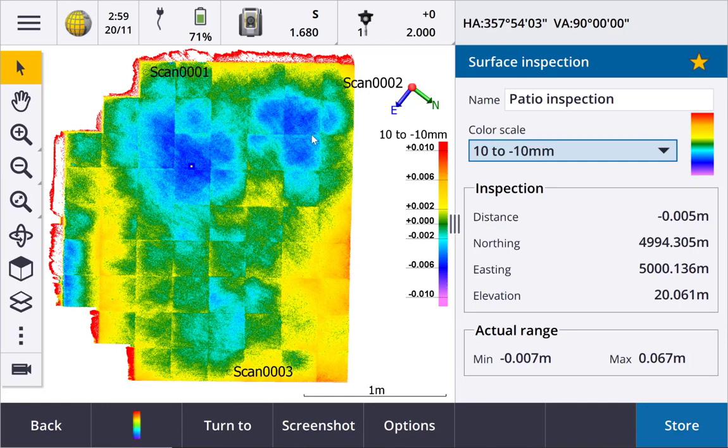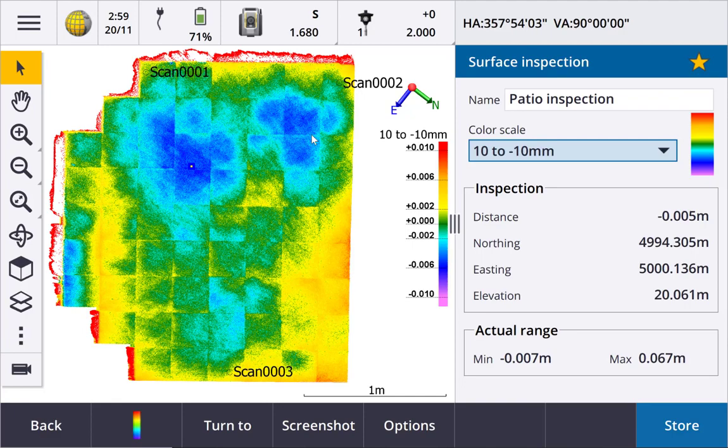The Trimble Access surface inspection feature enables you to compare a scanned as-built surface such as a horizontal floor, vertical wall, inclined surface or a cylinder with the reference surface. The distance from each scan point to the reference surface is calculated and then coloured to create an inspection point cloud. The colour-coded inspection cloud provides immediate visual feedback between the point cloud and the reference surface.